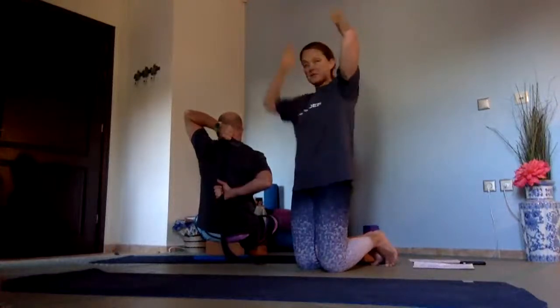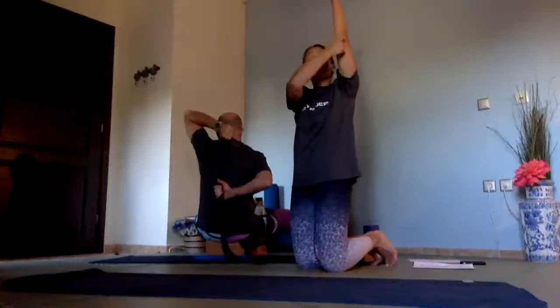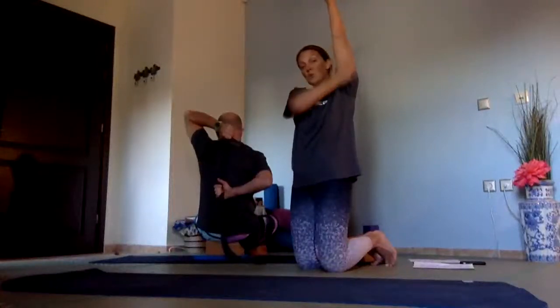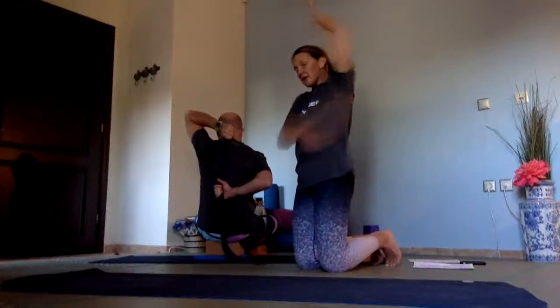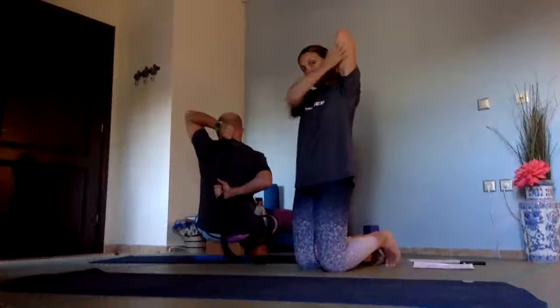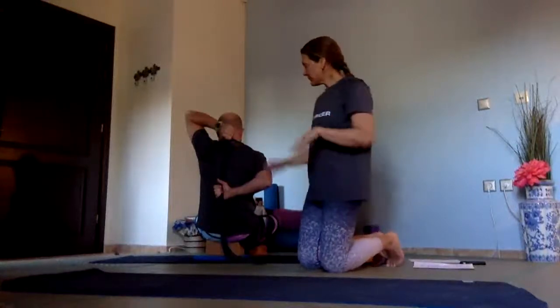So when we bring our arms up, don't do it, I'm just explaining, you've got a really tight line sometimes from the back of your elbow all down through your lats, through these side muscles here. So this helps to get into that on this top side, and it helps that front shoulder.